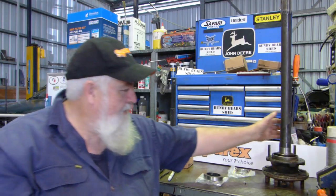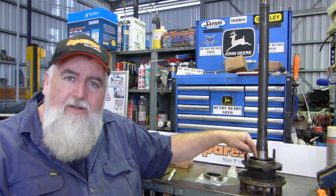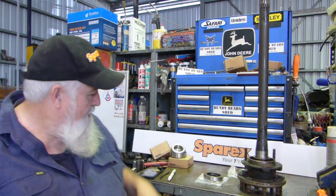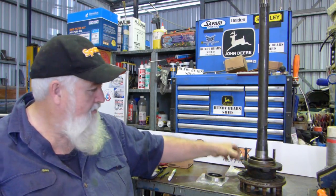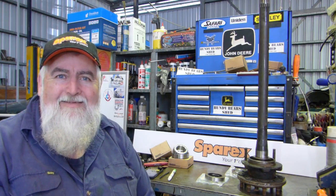So what we're going to do is center pop the collar here, drill it, split it, press this off, clean everything up, and fit a new bearing, a new outer seal, and a new collar. Follow along and see what we get up to with it.